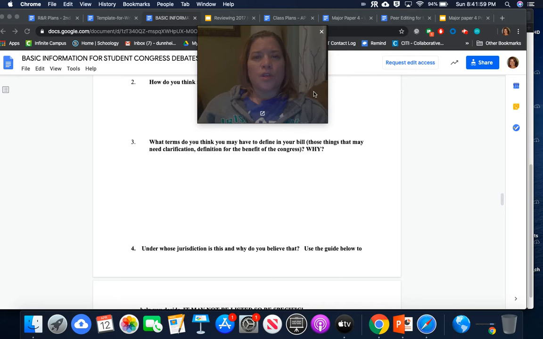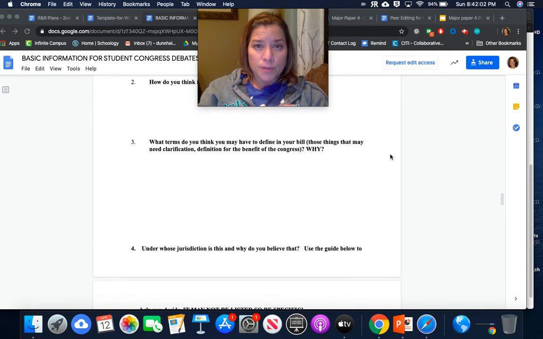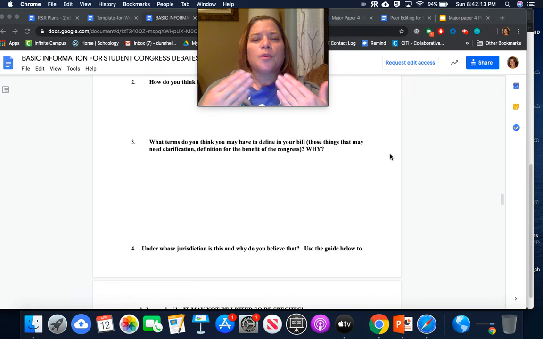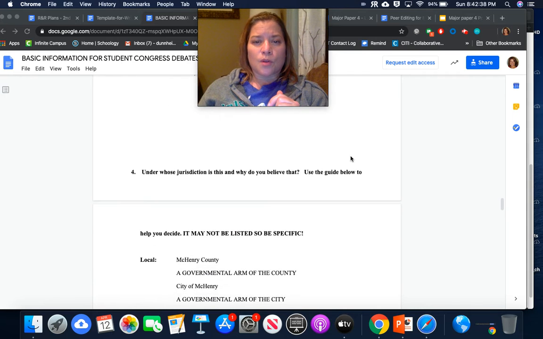What terms do you think you may have to define in this bill? So part of your authorship speech will be, just like all other debates, defining terms. Because you haven't written your bill yet, you don't 100% know what terms you might need to define, but this is like projecting ahead. What are some things that might need clarification? Is it identification? Is it DNA? Are you defining what a pony is? Things like that. And you can list those down. The question does not ask you to define them, but it has you list what terms and then explain why you think those terms are important.